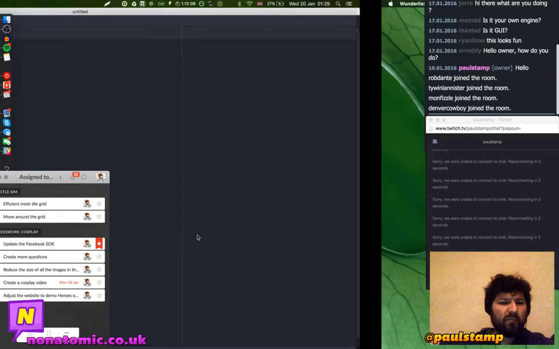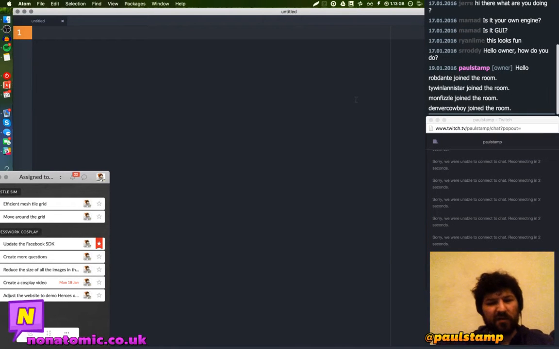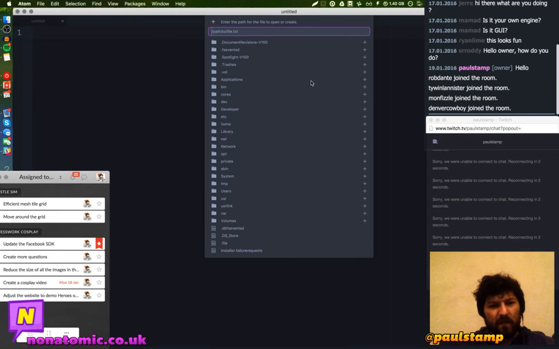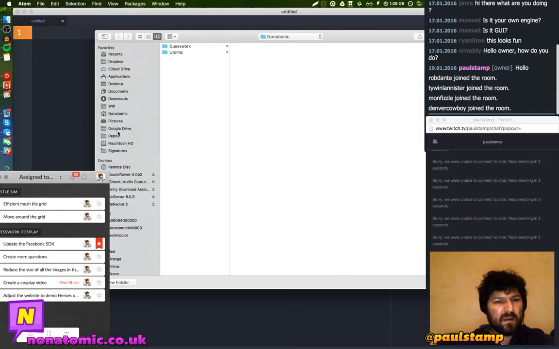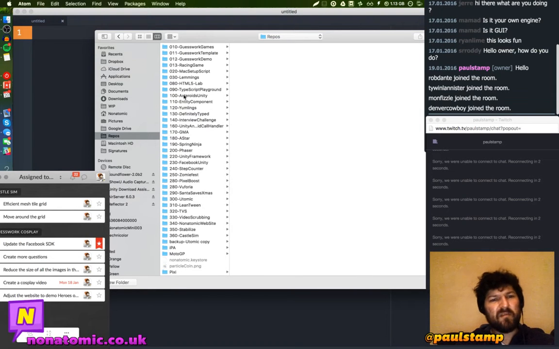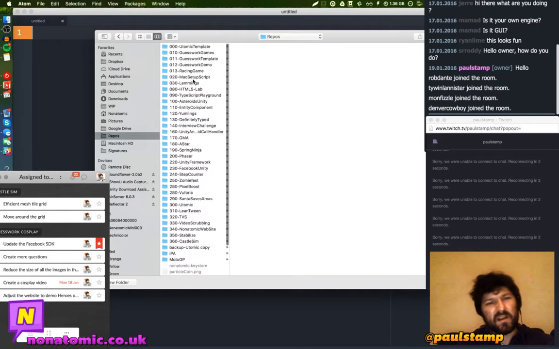Project Rider. Yeah, I'm quite excited to see what happens with Project Rider, because there really are no good C# IDEs for Mac. Xamarin's a bit better, not by much. Sublime's a nice IDE, and Atom's not far off Sublime really. I use it because I like the idea of it being extensible. Sorry.